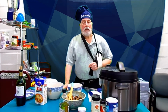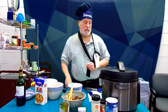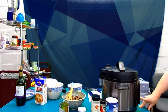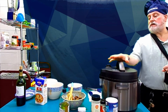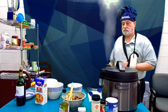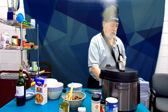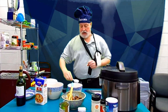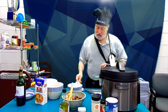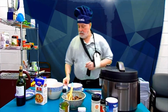All right. We're down to the last step. And listen, it just went off. So, let me come around here. I'm going to put it on stop. I'm going to release the pressure. Here I have 2.5 tablespoons of cornstarch, and I'm adding some of the beef stock to it to make a slurry.